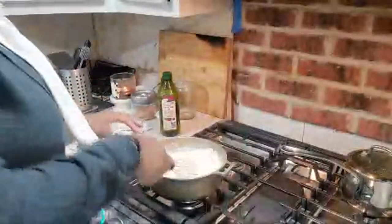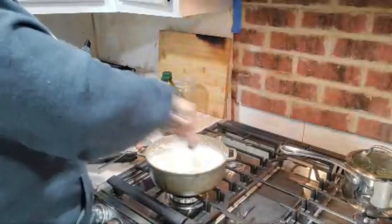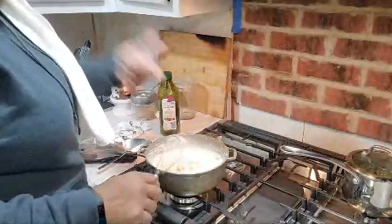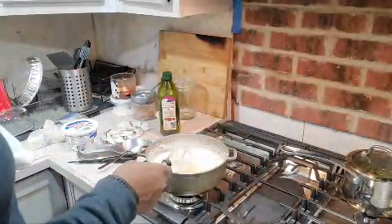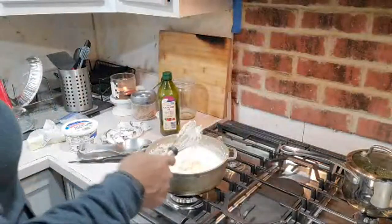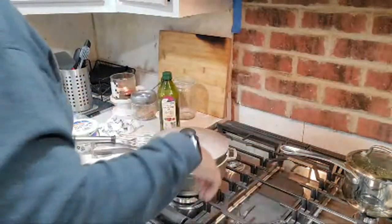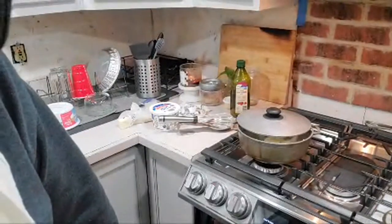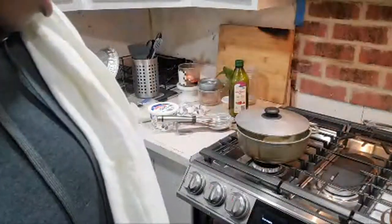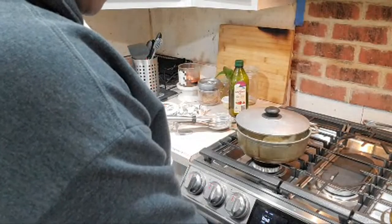Try to make them creamy, y'all. Leave the top off so the air can get out of them and they can get a little thicker, because that's how she likes them. Let me switch it to broil on low, sir, so that can get like a golden color on it.